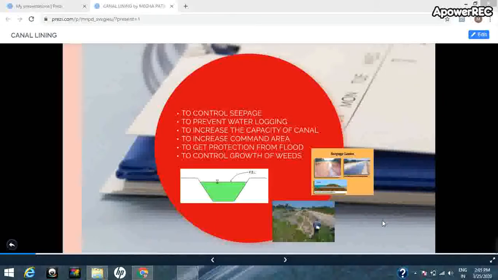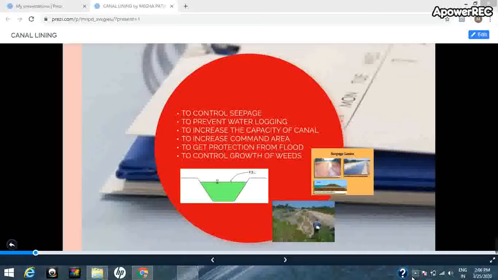The unlined canals, if I compare a lined canal and an unlined canal, the unlined canal may cause severe damage when a high amount of water is being carried through the canal, since rainwater is in the form of precipitation. If a large amount of water is carried through the canal with high velocity, that causes the scouring and the erosion of the soil materials, which can be seen only in the case of an unlined canal. When the canal is lined, this effect is reduced.